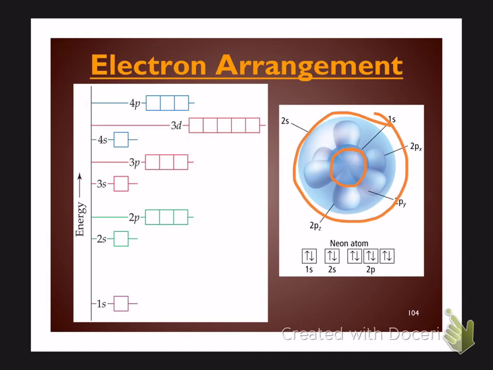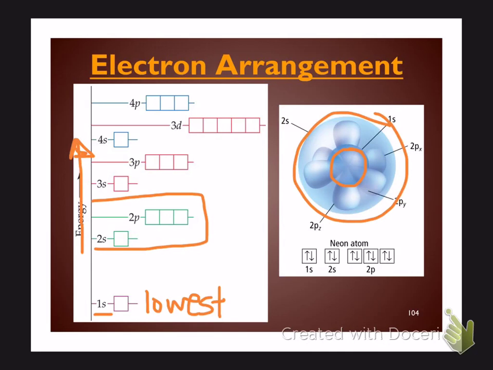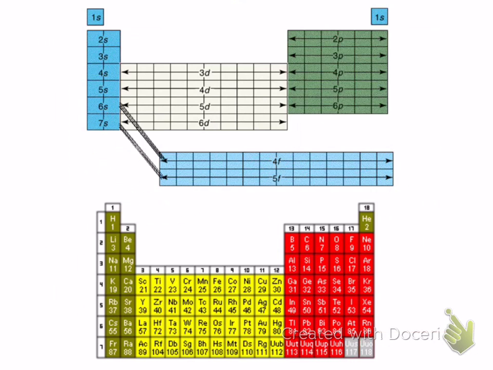All of the orbitals are arranged in order of increasing energy. As we have here, they start on the lowest level and work their way up to the highest energy levels. In this diagram, we start with the first energy level, go to the second energy level, and we also have electrons on the third and fourth energy levels.